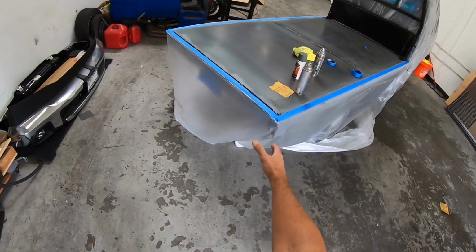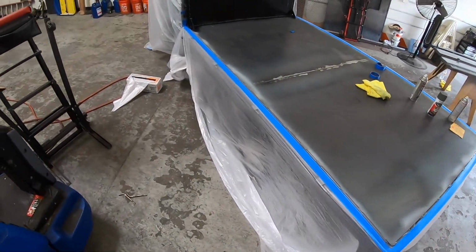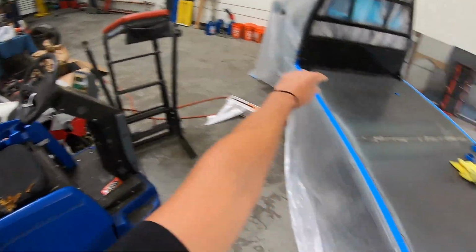Alrighty, she is all masked off. I think it's a little overkill. I don't think it's gonna get that messy, but I don't know, maybe it will. I still need to mask off the headache rack, I just realized that. So let me do that real quick.